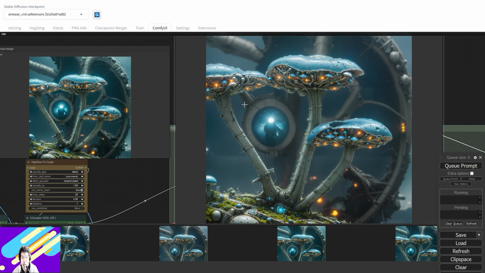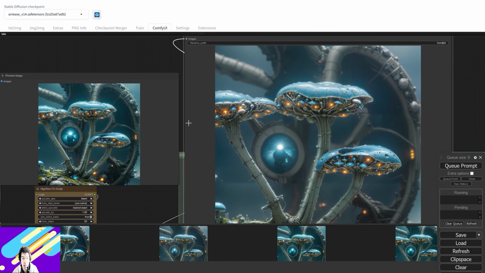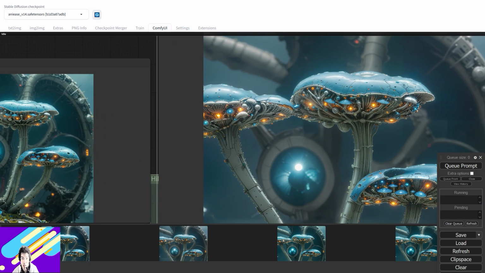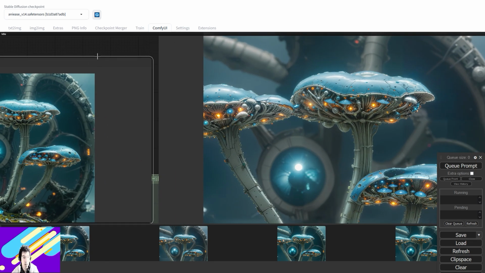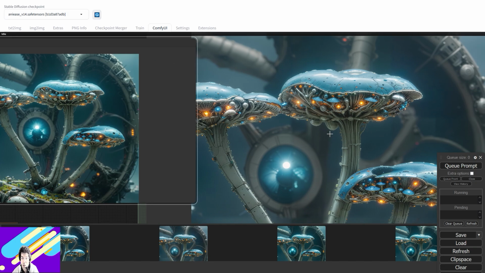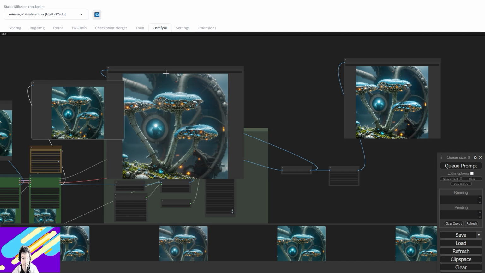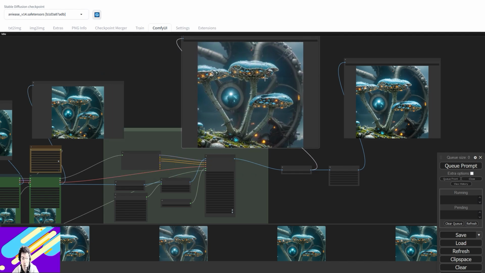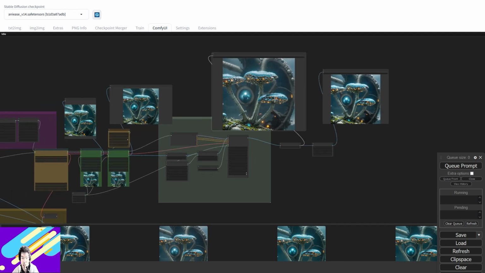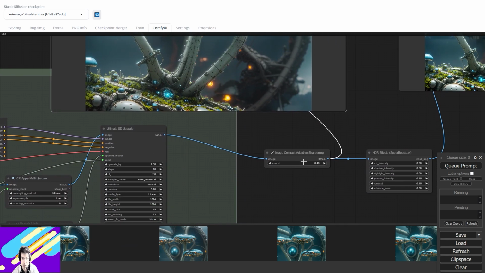This is a 3K image. Okay, it's crispy as I like it, but it's cool. And now we can see this is the crispy flavor of this node.